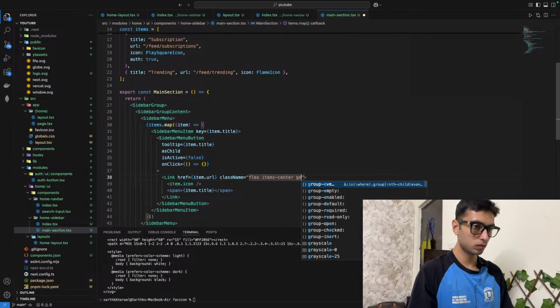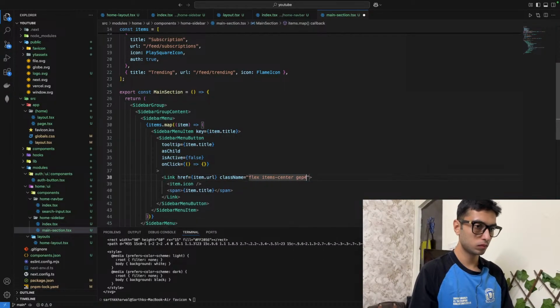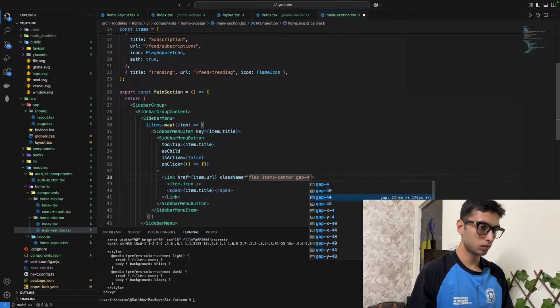And this span here will have a class name of text-sm, like this. So that's our main section.